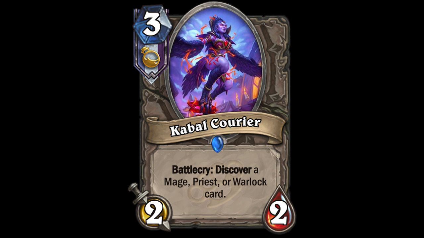Next card I want to go over is Cabal Courier. 3 mana 2/2, Battlecry: discover a Mage, Priest, or Warlock card. And this is obviously one of the cards that can only be used in one of those 3 classes, so it can be pretty interesting.